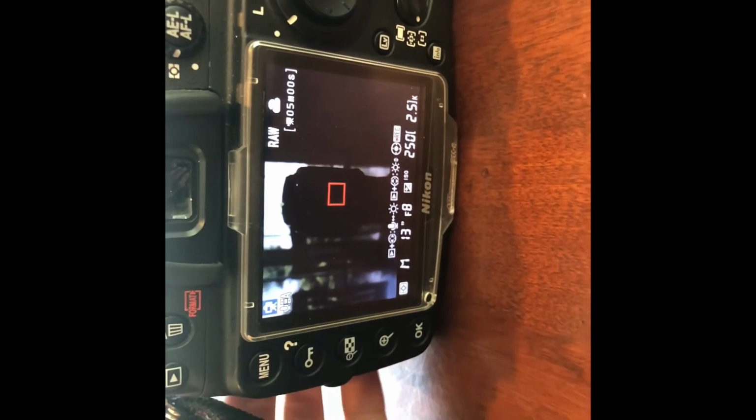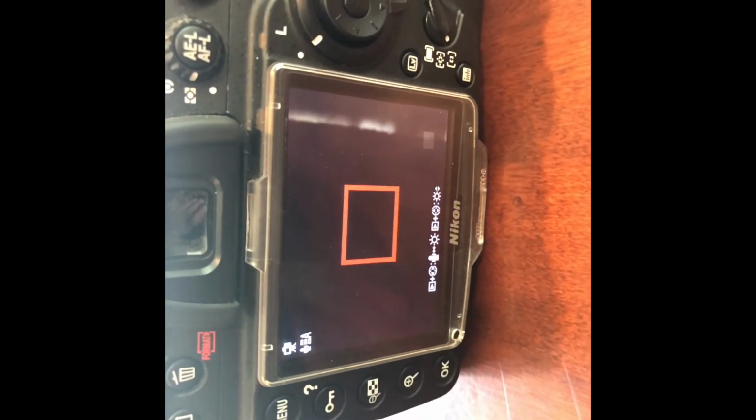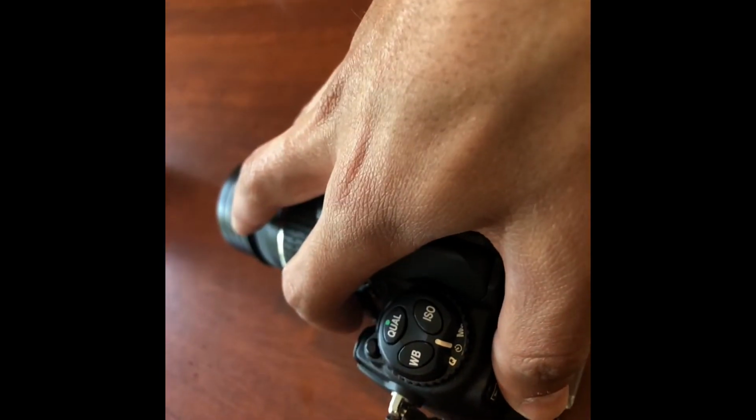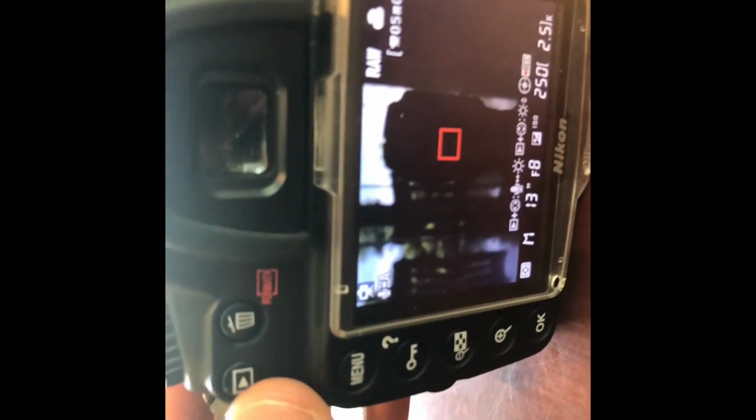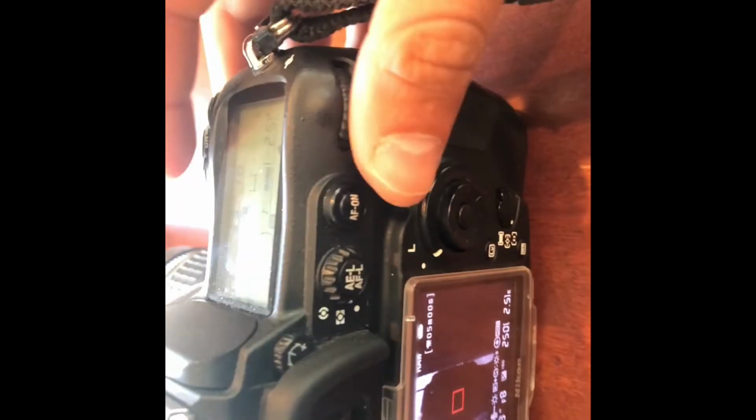So the way to do this is just zoom in. Of course, it's so dark. Turn it to manual. And this is not the greatest. Actually, I'll raise it up. This is another thing I can't do with both hands. Or one hand. So raise it up. So that's the brightness up. Even though it's going to be pretty hard to manually zoom on this, I'm going to say right there is probably good enough. So now we can do our manual.